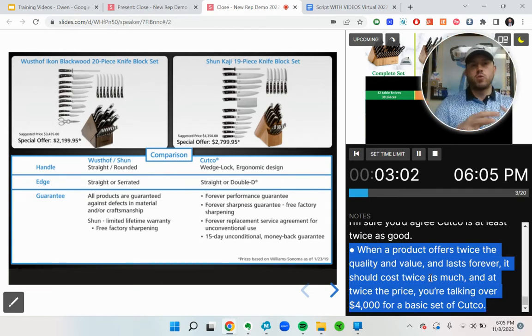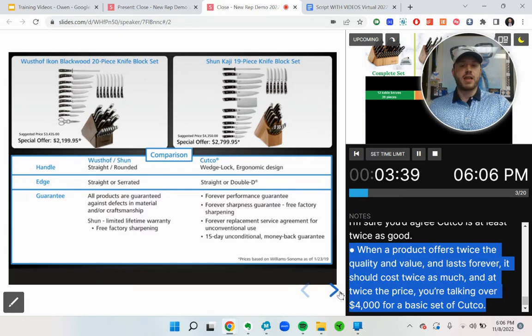So this is something everyone should write down in the notes real quick. One thing I want you to write down is that it costs 2 times as much to manufacture Cutco, right? Between the research, design, and development that we put into our edge and handle, between the fact that we make our edge with granite wheels with crushed diamonds, which is the way we have to manufacture our edge, between the highest grade steel, the thermal resin, the nickel silver alloy, manufacturing in the United States and the guarantee, it costs 2 times as much to manufacture Cutco, right?